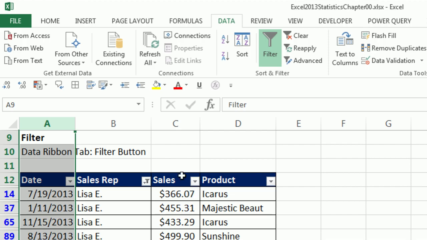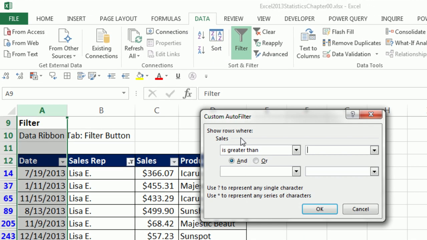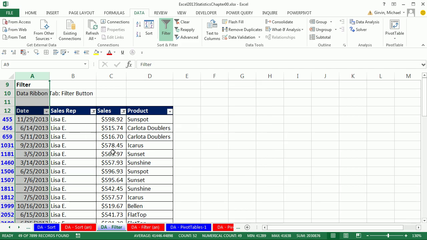The filter senses that this is number, so we're given some special options. Number filter, and you got to be kidding me, equals, does not equal, greater than. That's what we're looking for. If we wanted to find exactly 500, we use greater than or equal to. I'm using greater than. I'm simply going to type in 500. And by the way, this is one of the few dialog boxes where we do not see our collapse button. So we can't attach this number to some criteria or conditions in the cell. All right, I'm going to click OK. And instantly, there's all of Lisa E's records greater than 500.